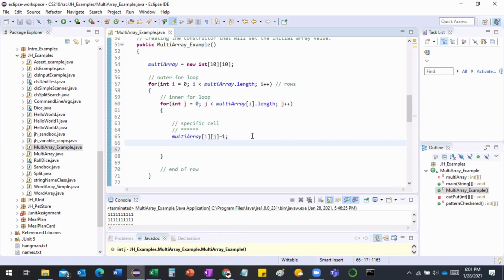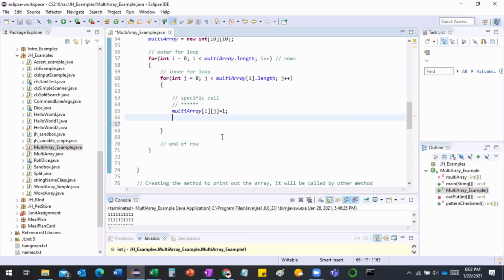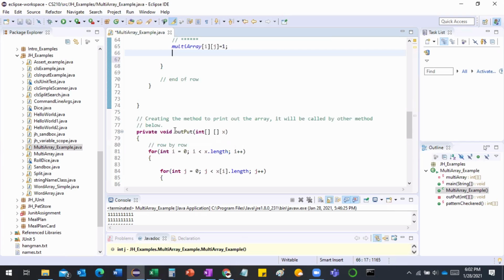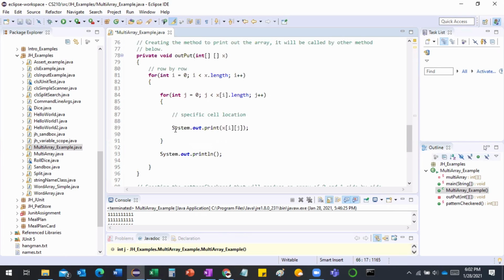Now, the opposite would be to not put anything in the cell, but actually print out what's already in the cell. And in which case it would be like this. Here, we're not populating the cell, we're printing the value that's already in the cell.